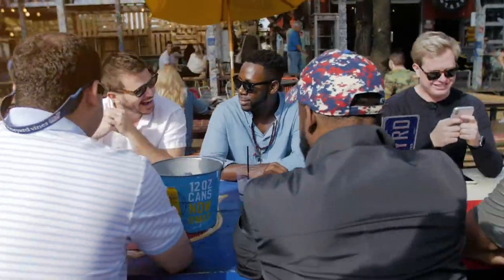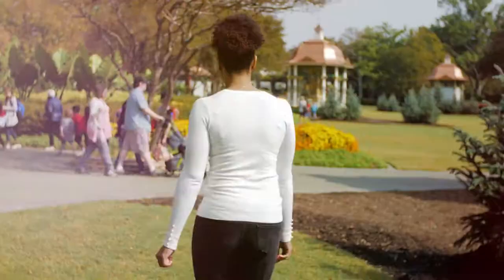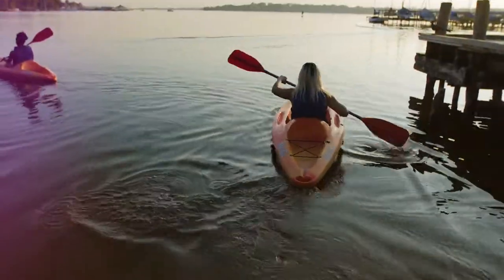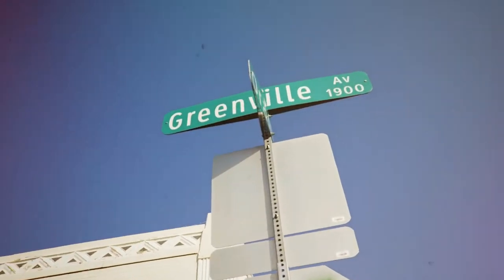If you're looking for a great neighborhood with laid-back charm and plenty of nature to explore, then East Dallas is sure to fit the bill. One of its biggest attractions is White Rock Lake, which spreads over 1,200 acres, giving visitors plenty of space to kayak, cycle, or play with their four-legged friends. After a day of enjoying the great outdoors, you can head over to Greenville Avenue for a night out.